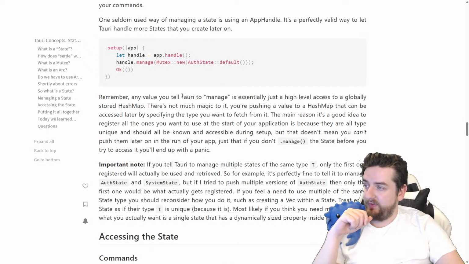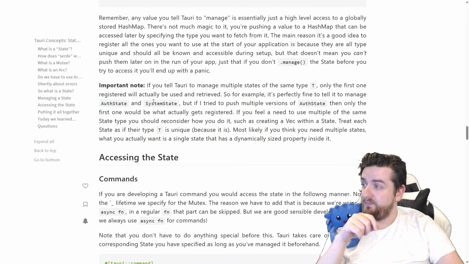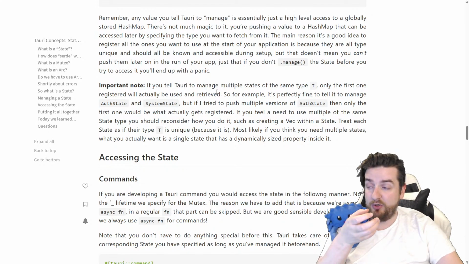Remember that any value you tell Tauri to manage is essentially just high-level access to the globally stored hash map. There is not much magic to it. You're pushing a value to a hash map. And you can push them later. Important note, if you tell Tauri to manage multiple states of the same type T, only the first one registered will be later on retrieved.